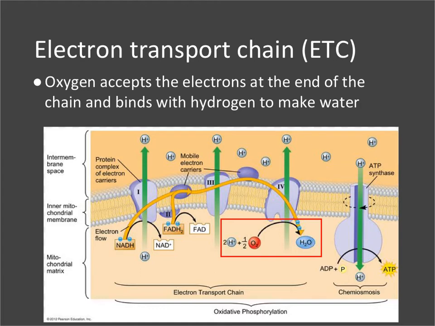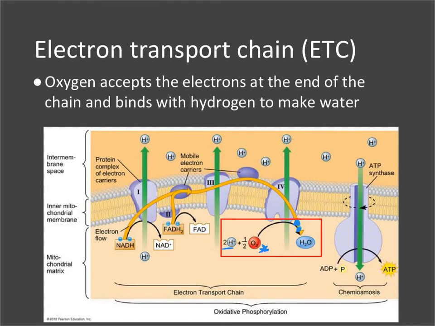Now, so far throughout this whole process, we've been talking about how these are aerobic respiration steps, and we've talked about how aerobic respiration requires oxygen. But you may have noticed that we haven't talked about oxygen yet, and that's about to change. Oxygen really comes into play here. You can see the oxygen here at the end of the electron transport chain. The electrons that come out of the electron transport chain bond to oxygen and some hydrogen in order to make water.